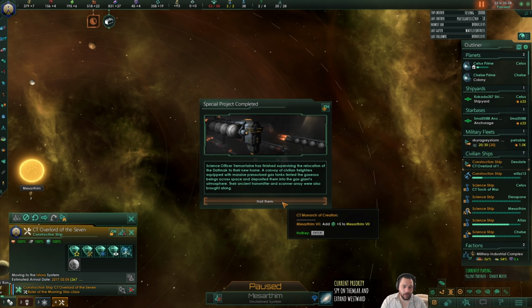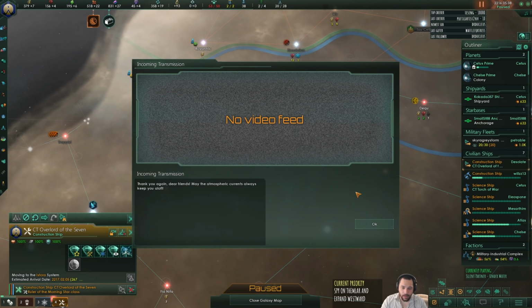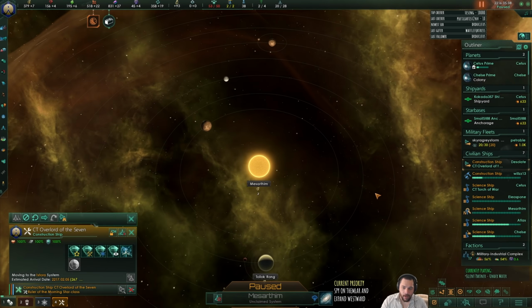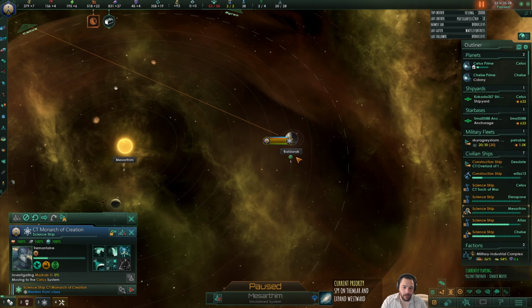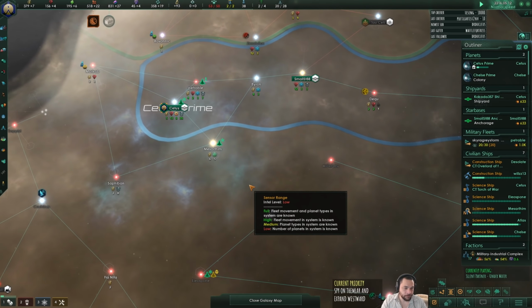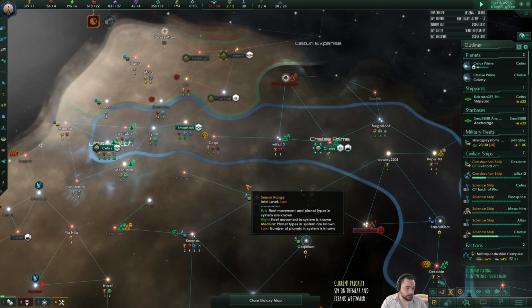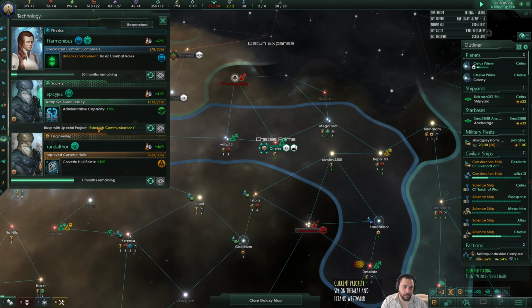Alright, so we have relocated the Dathnak, and I'm going to say good luck with your home. What I can do is set up a research station over their home to gain societal research, basically researching them from orbit. Okay, yeah. It now has the project of established communications.